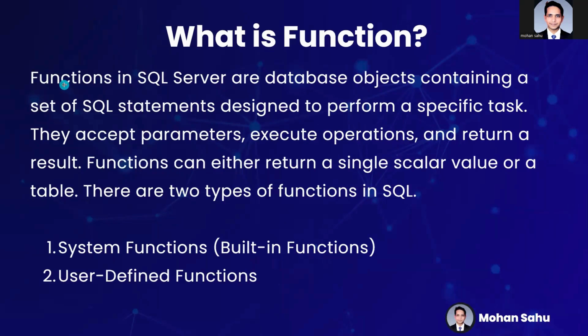As I said, functions in SQL Server are database objects containing a set of SQL statements designed to perform a specific task. So we just give the parameters and that particular function executes some operation and returns a result. In the result set, you can get either a single scalar value or a table. So basically there are two types of function. One is the system function and the other one is the user defined function.